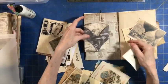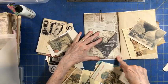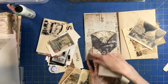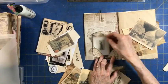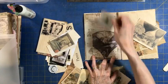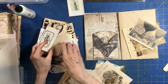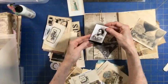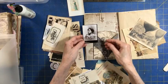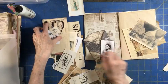I'm debating on where I want it on here. If I want it toward the inside. I don't want to go too close to my center so it doesn't interfere. But I might go right there just so those girls show still. Maybe I'll put one of these little girls down here. I'll trim her off a little bit. She's got a lot of green. I think she's the last one I have. I also had this lady. I came across one of the Tim Holtz ones. She's cute. I thought she looked like possibly a Paris lady. We're going to say she is anyway.